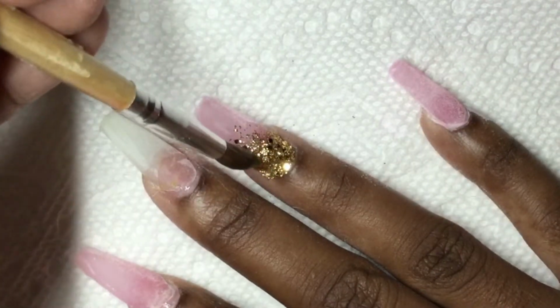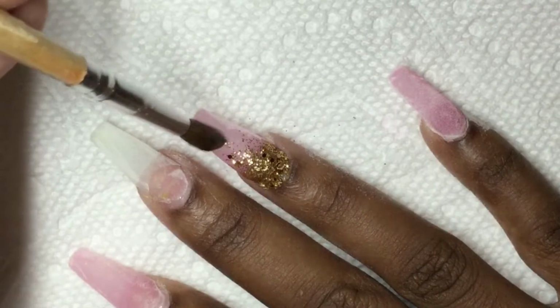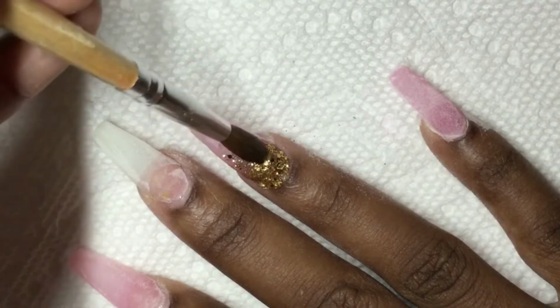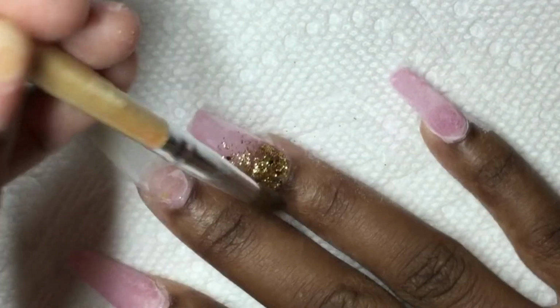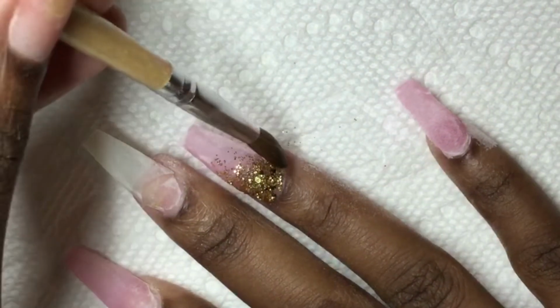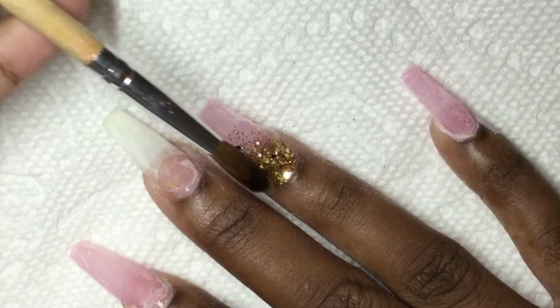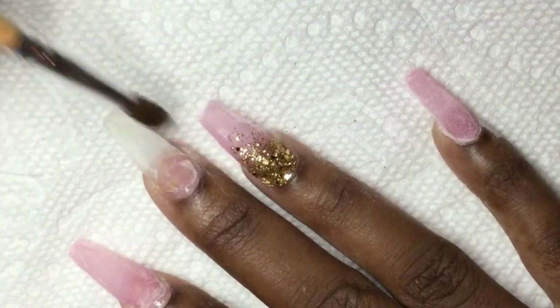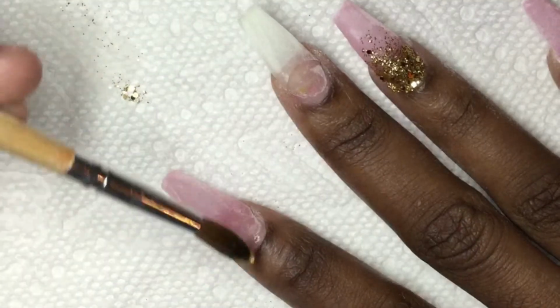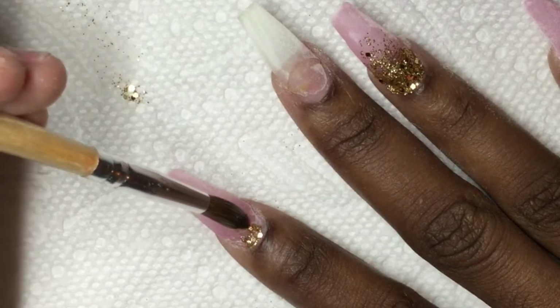Either way, I'm using my non-dominant hand to do this. I think I'm getting way better at this now. So once the glitter is laid, I move on to my pointer finger and do the same.